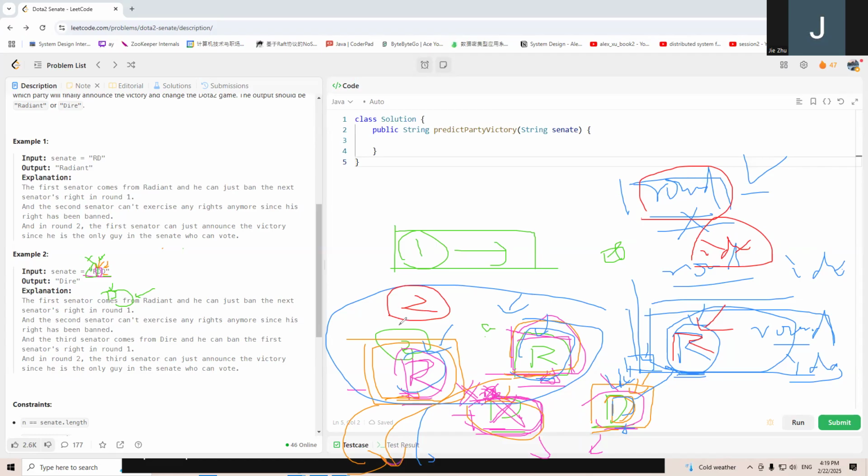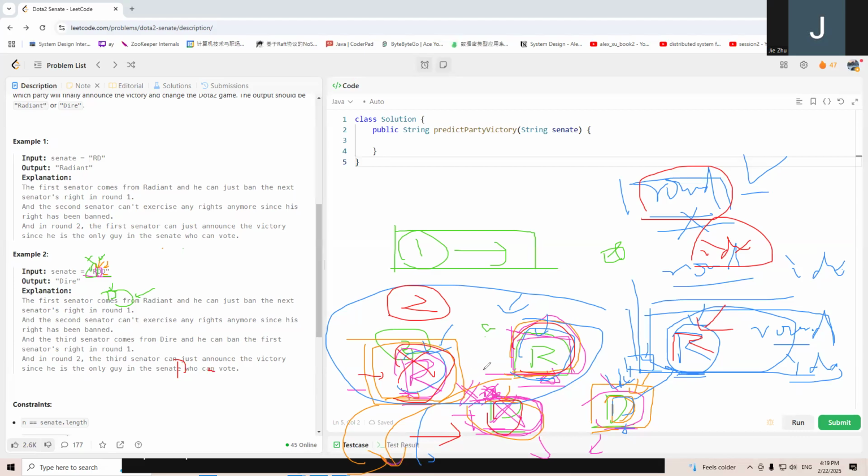Another thing to consider is that we want to go through the R party and D party separately. For the R party members, if we ban some person, what we want is to use a data structure and throw that away. The D party also has the same feature, so we should have two different data structures.